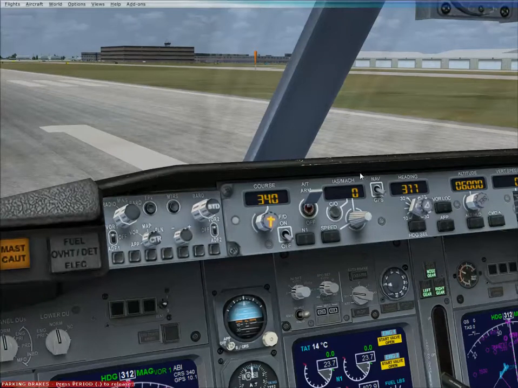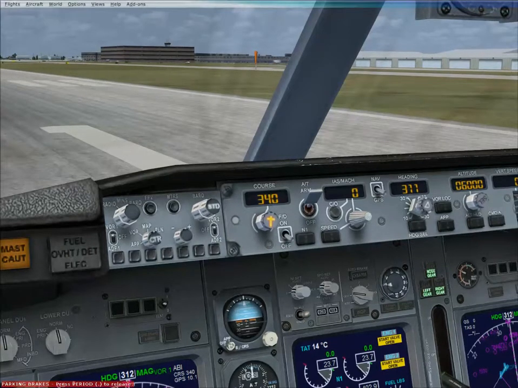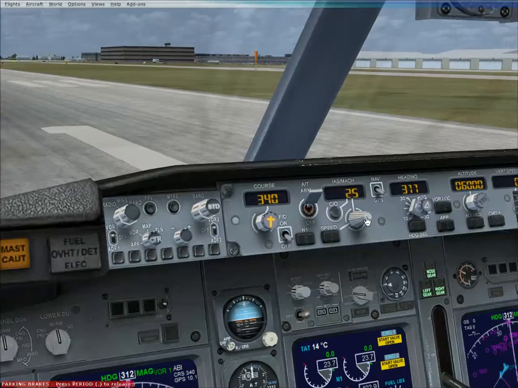One little quirk about the speed selector in the autopilot on this aircraft is it's really slow to capture speeds. You don't want to break speed limits, like you do not want to accelerate past 250 knots below 10,000 feet. So you'll actually want to set this a little slower. That way the autopilot will catch that speed, and then you want to work your way up to it, simply because it's really slow. I know that doesn't make sense right now. I'll have to show you a little later. It's a bug within the aircraft, and I don't know if there's a patch out for it or not. I'll have to look.